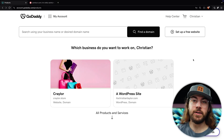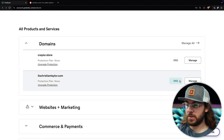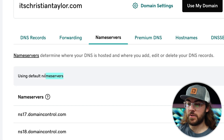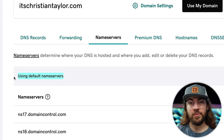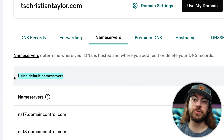If you're using custom name servers, you can go ahead and skip to the next section. If you aren't sure how your DNS is set up, head over to the GoDaddy dashboard, scroll down to the domain in question, and click DNS. Go to the name servers tab, and if it says 'using default name servers,' you will need to follow these steps. If not, and you're using custom name servers, you can skip to the next section.